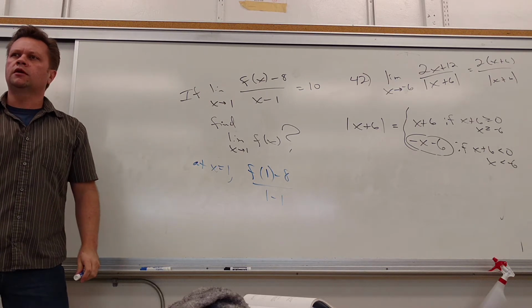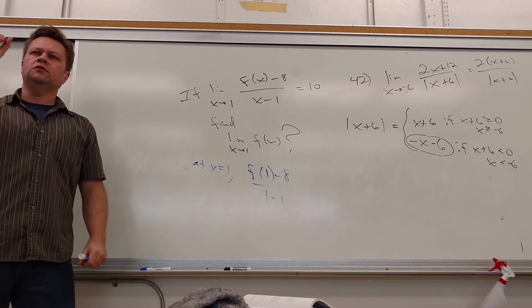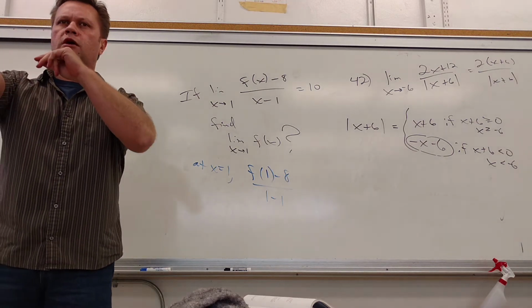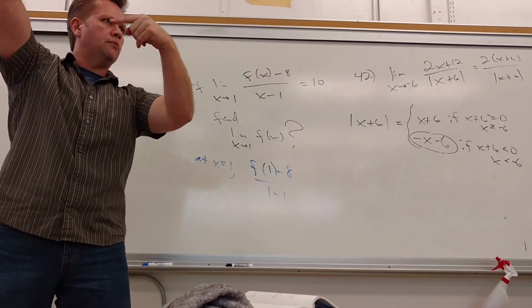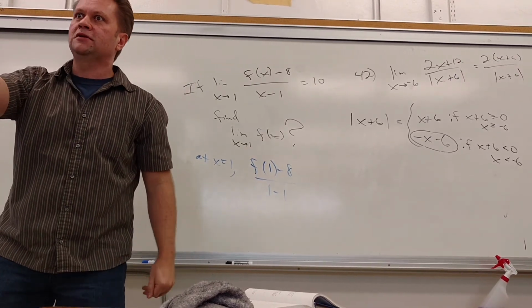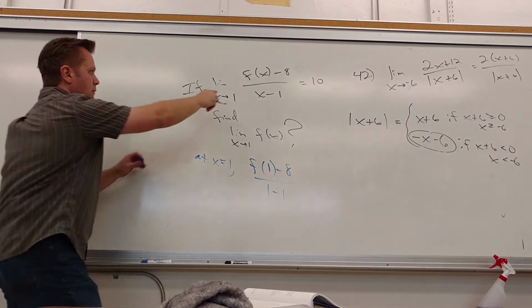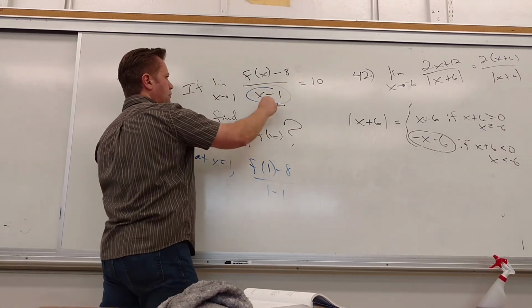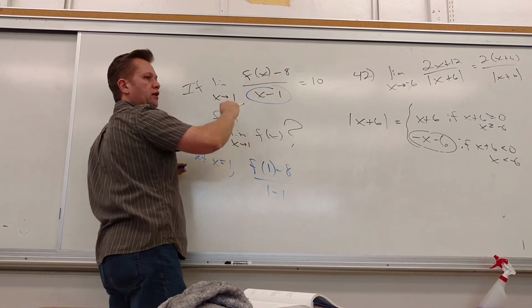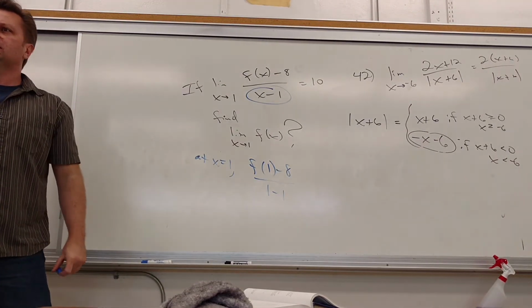I really want you to think about this. In order for the limit to exist, what do we keep doing? Well, I was able to do that very first problem we did because I factored the top and bottom, and then I canceled. So if the limit exists, but the bottom goes to 0 at 1, then what's the top got to do at 1?